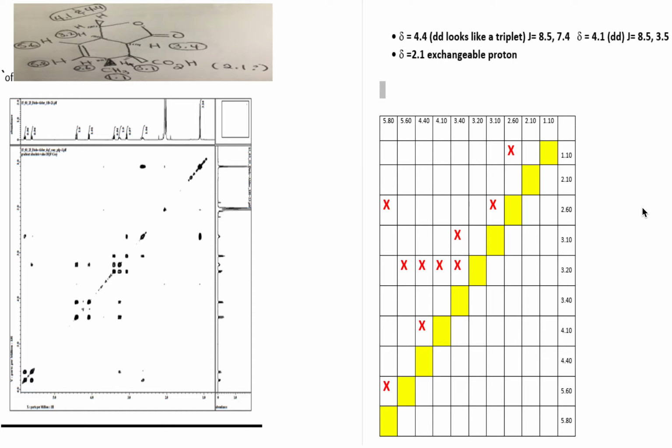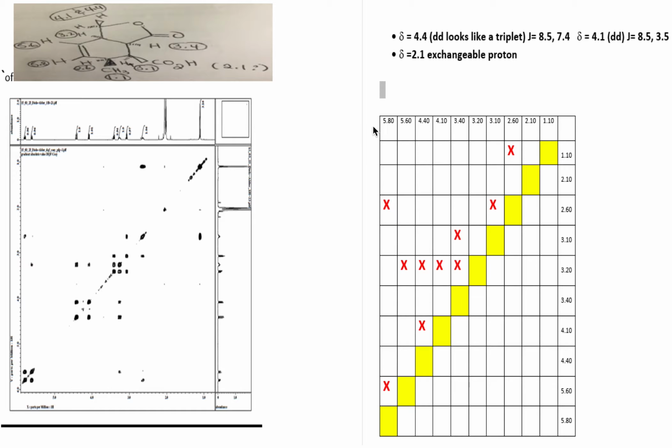First, identify the simplest proton. In this case, it is the methyl peak here. This methyl peak is the most upfield and shows as a doublet. Let us now see what proton the methyl peak couples with. A cross peak is shown at 2.60. From this, we can conclude that the peak at 2.60 must belong to the neighboring methine proton here. So far, we have identified two types of protons, the methyl peak using its chemical shift, and the methine peak using its correlation with the methyl peak.